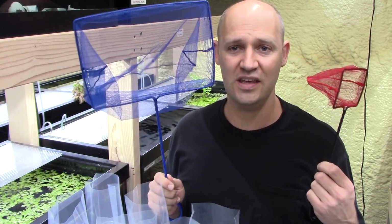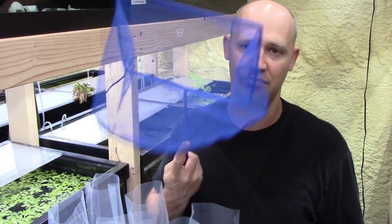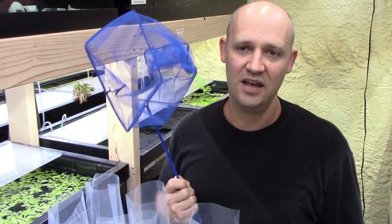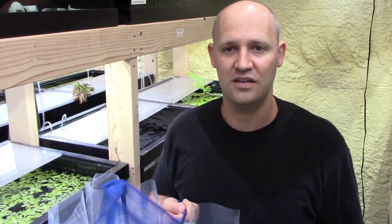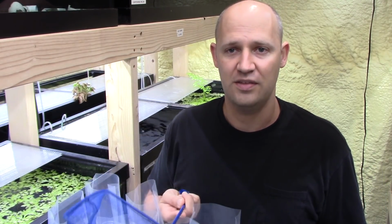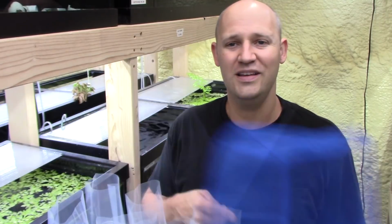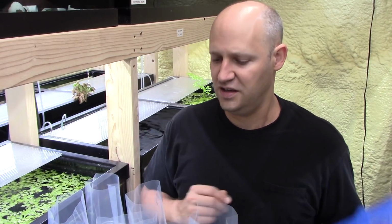The other rule is these are always clean, dry nets. So I don't have a bucket of disinfectant that I take a net, scoop fish, stick the net in there, and then pull it back out, go to another tank and do that. I grab a clean net, I use it in that tank, and then when I'm done, I put it in a dirty net container that's dry, and then when that dirty net container gets several nets in it, then I'll disinfect them. I soak them in hydrogen peroxide, and then I let them dry out and put them back in the clean net bucket. And so I have different containers for nets, but none of them have any solution in them, because I find that if you do that, you often get just gunk and they get smelly and gross.